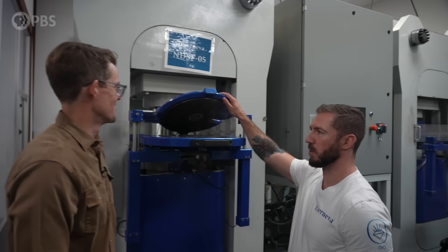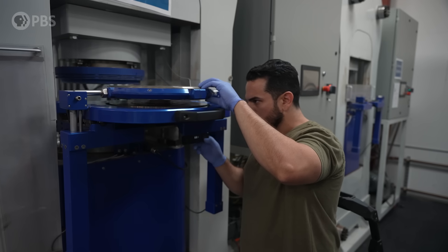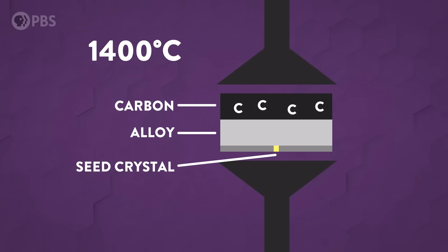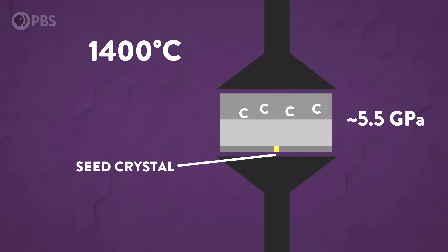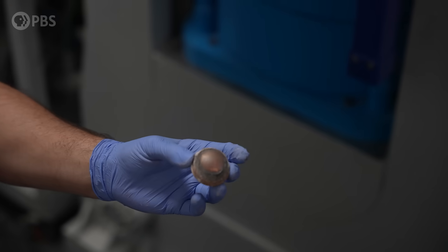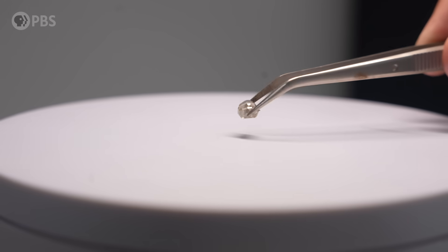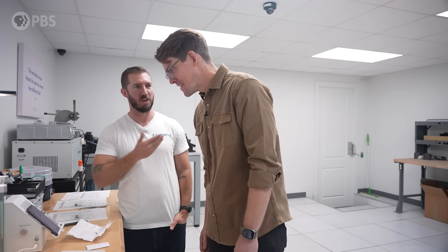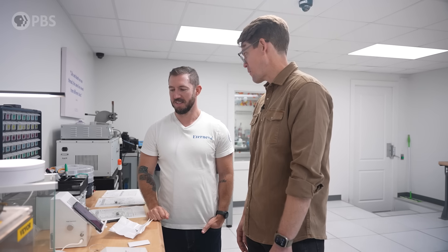These two plates are where the growth cell goes right in the middle. When this closes, it compresses and flattens that ring into a pancake. The growth cell is heated to nearly 1,400 degrees Celsius and squeezed at 55,000 times the pressure we feel here on Earth's surface — the equivalent of resting a Boeing 737 on a Post-it note. All that pressure is directed onto the growth cell, allowing free carbon atoms to flow through the metal and deposit onto the seed crystal, enlarging the diamond's unique atomic geometry. After a couple of weeks, the disc is cooled, pried out of the press, and the diamond removed.